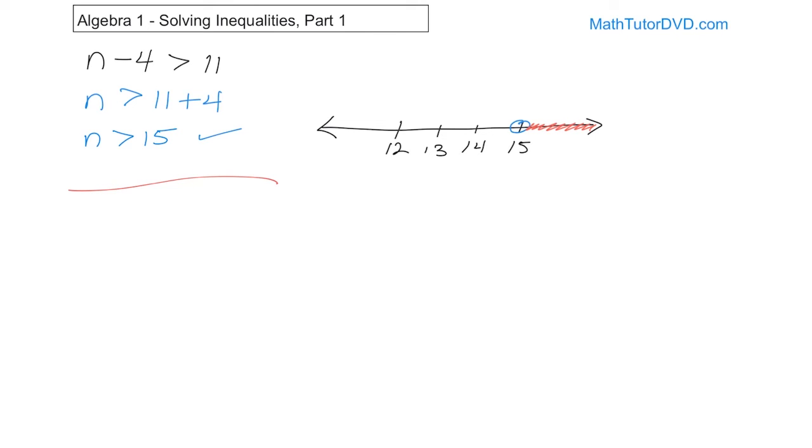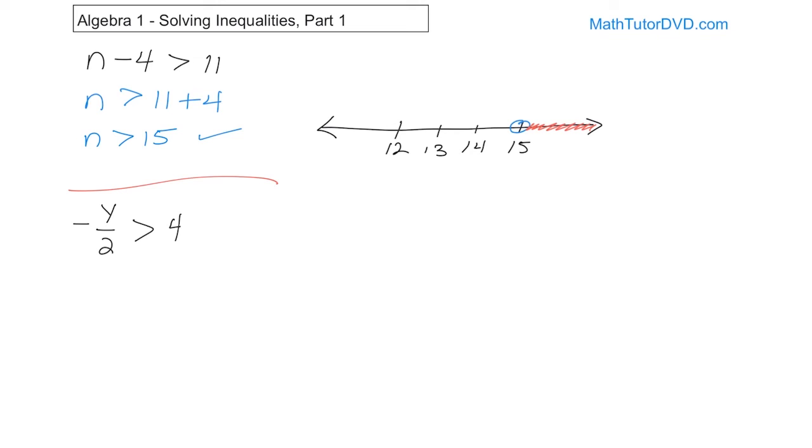For instance, let's say we have the problem, negative y over 2 is greater than 4. So we want to get y by himself. Pretend for now that this were an equal sign. How would you get y by itself? Well, you have the 1/2 here, 2 on the bottom, so you'd have to multiply left and right by 2. And to get rid of the negative sign, really you'd be multiplying left and right by -2. That would kill the negative on the left, and it would kill the 2 on the left.